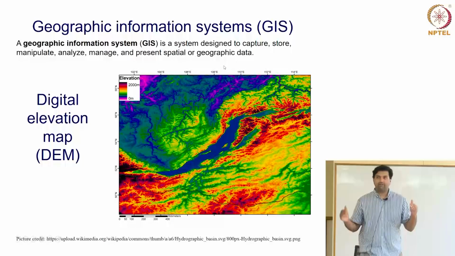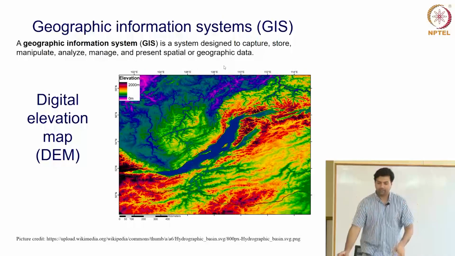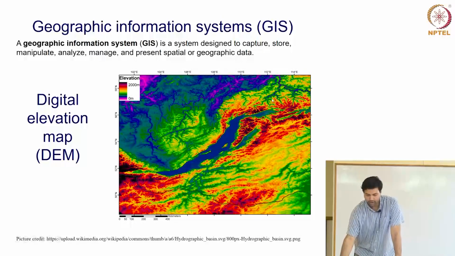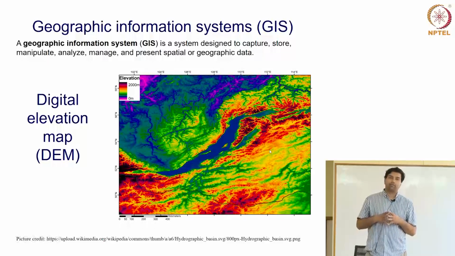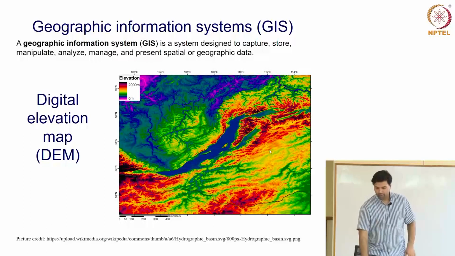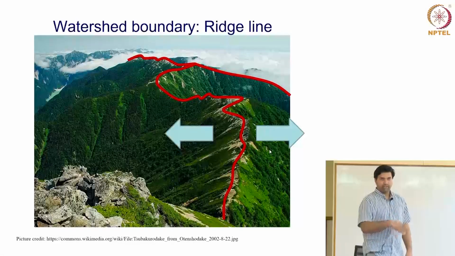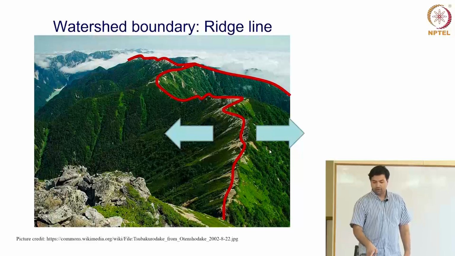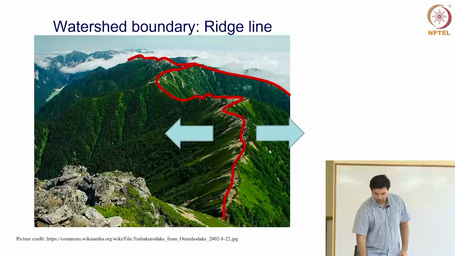Then you are going to have fluxes that come through the surface, right? On either side of your artificially defined square boundary, you will have fluxes coming in. But if I choose my boundary as a watershed boundary, then there are not going to be any horizontal fluxes through it, because as we saw earlier, any water that falls on the left is going to go this way, and any water that falls on the right is going to go the other way. So there is no cross flow of water across a divide.